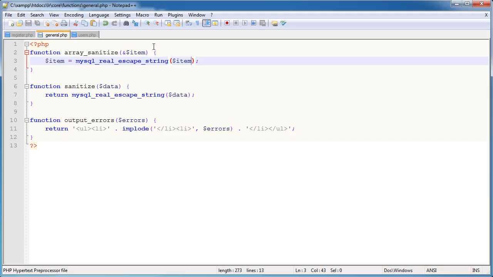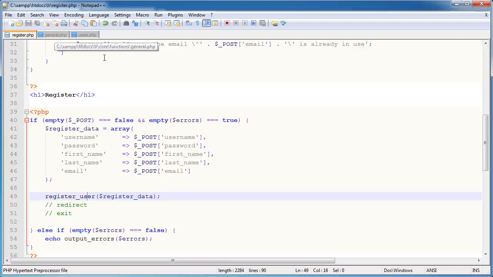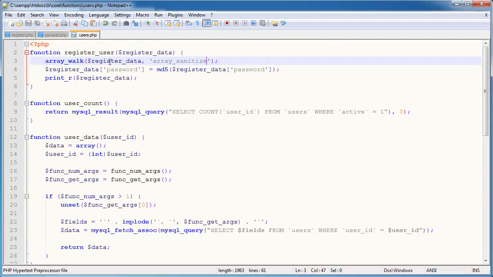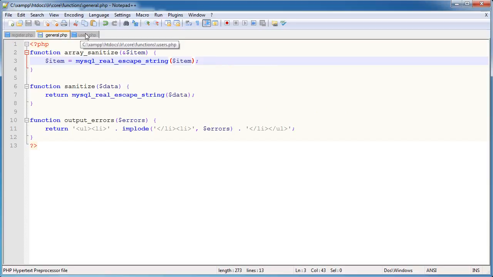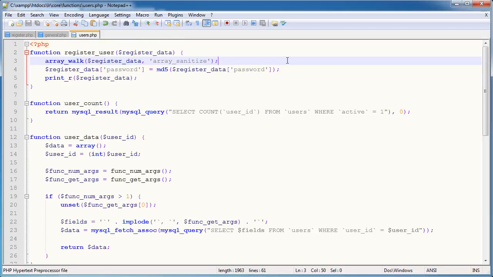So we're passing the item in, we're reassigning the item, and then we are applying this to the values within register data. So every element in register data now gets this mysql_real_escape_string applied to it.